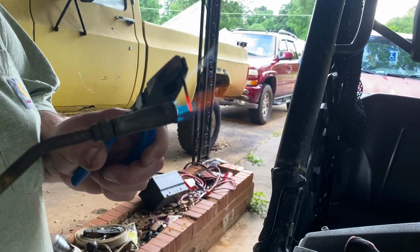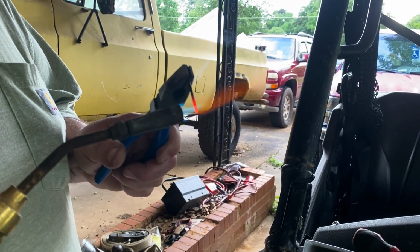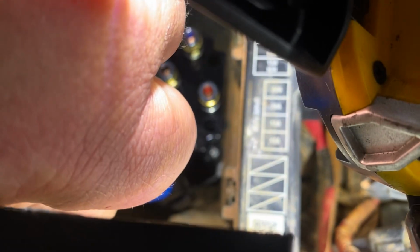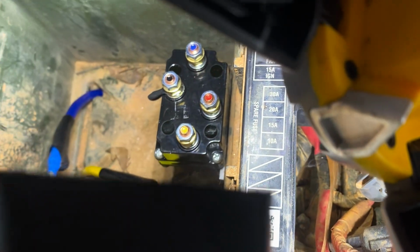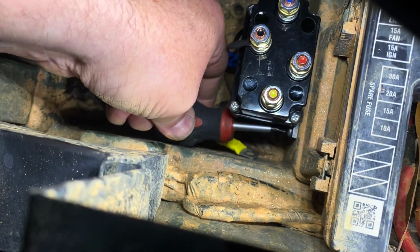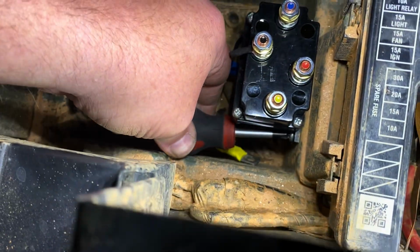Mounting the solenoid in that little box is very tight, not a whole lot of room. So to start a pre-drilled hole, Jason had a great idea of just heating up a nail until it's glowing red hot and just melting one through there. Looks like it worked to me.